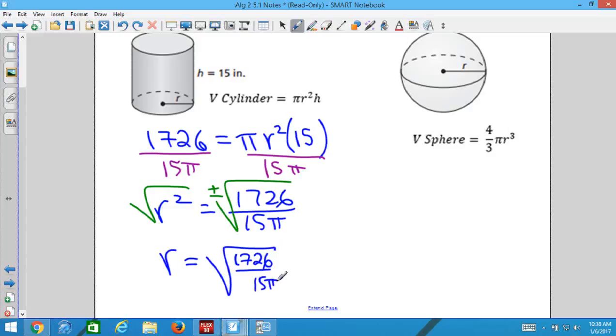Now, going back to what Aaron said. Aaron, I believe this is asking us to round it. Is it saying to round it? I think it says to round it in the homework maybe. Anyway, we're going to go ahead and round this, so we don't have to worry about the radical in the denominator. We're going to type it in our calculator anyway. Make sure that you are typing it in correctly. You should get 6.052.